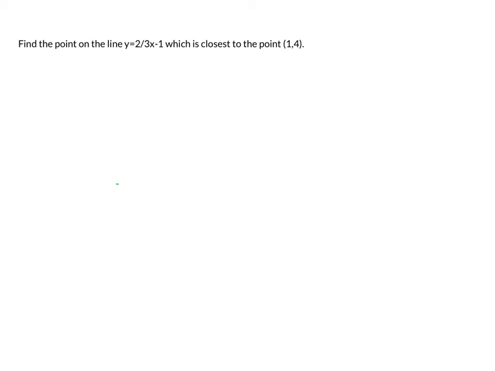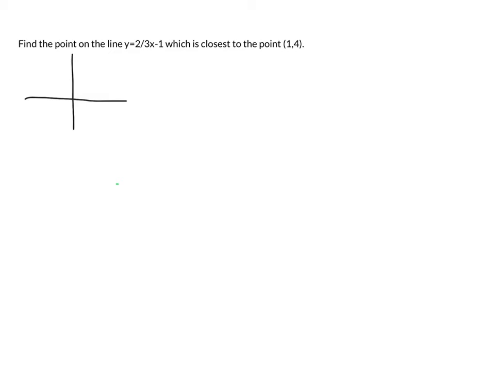So another type of problem that we haven't done a lot of in the homework, but I asked him about and he said was fair game for the test, was one like this. There were some in the textbook section where it was basically: find the point on a given line which is closest to some point. In this case, it's the point on the line y equals 2/3 x minus 1 which is closest to the point (1, 4).